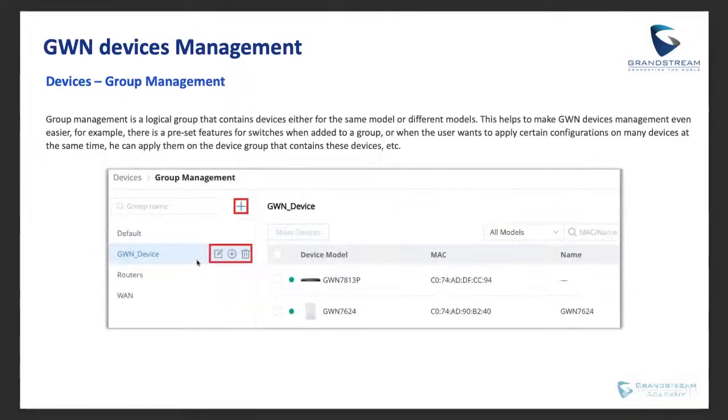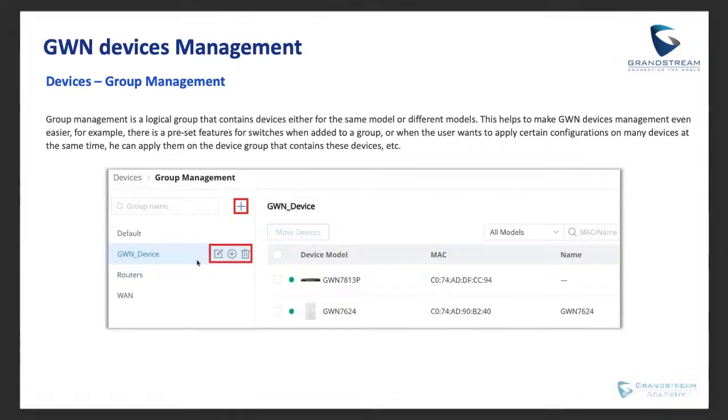Many people do like the GWN system. They like Grandstream products because when they install Grandstream phones, I think it's easier to have one ecosystem of devices. And Grandstream gives you, for small and medium business or even large enterprises and hotels, a lot of options. So it's really attractive to have a lot of Grandstream devices in the same site.